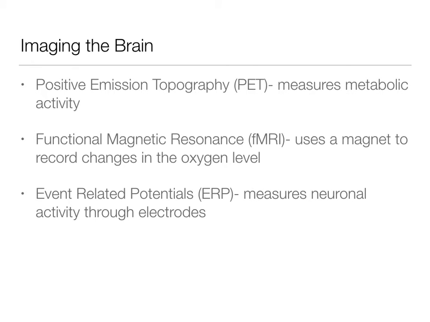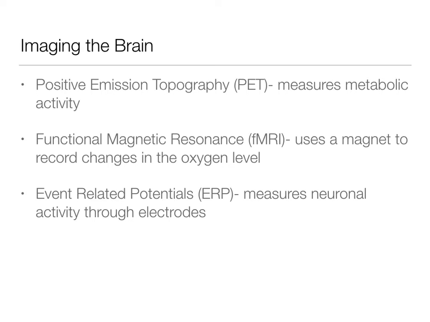The other problem with fMRIs is that fMRIs don't give you, again, great temporal information. We don't know about how quickly things are being processed. Whereas with ERPs, we get really great temporal information. We can really understand and see activity very, very quickly, and we can see changes in activity very, very quickly.